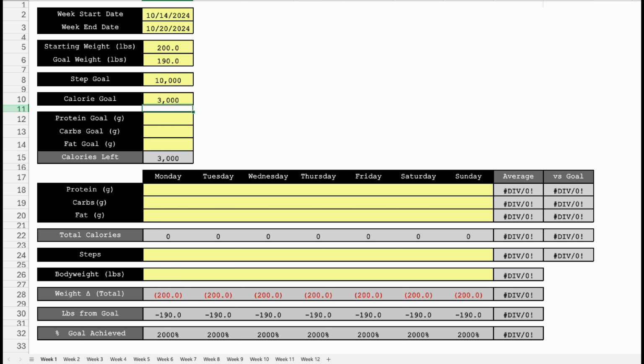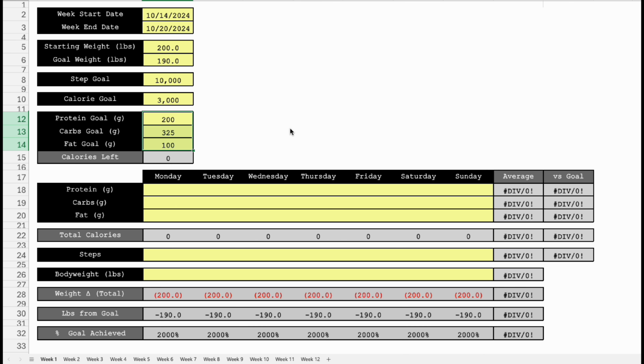From there, you would enter in your daily macronutrient targets for that given calorie count, and it'll calculate how many calories you have left based on what you have inputted. So let's say you have 200 grams of protein, 100 grams of fat. Lets you know you have 1,300 calories left to spare, which in this case would be 325 grams of carbs. So those are our macronutrient targets for this diet.